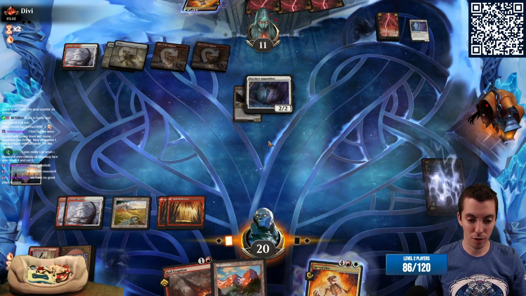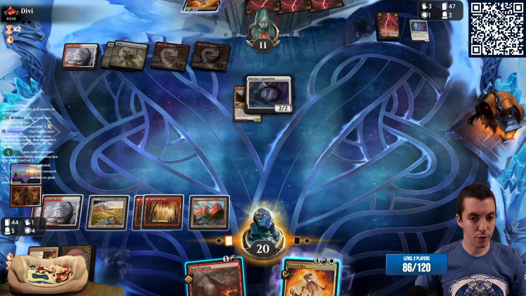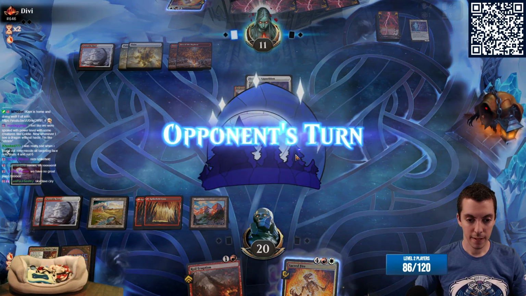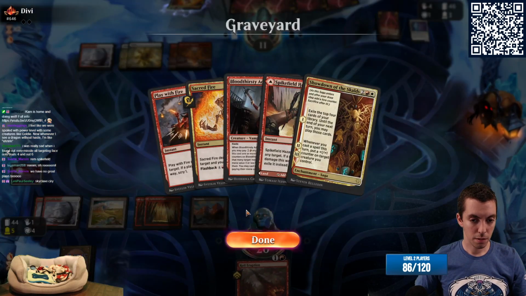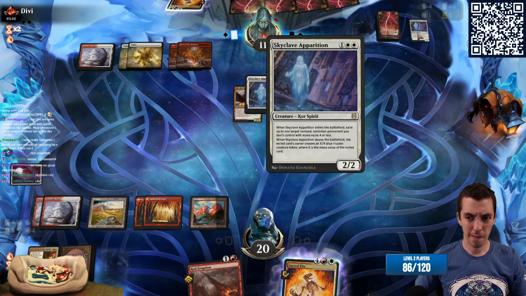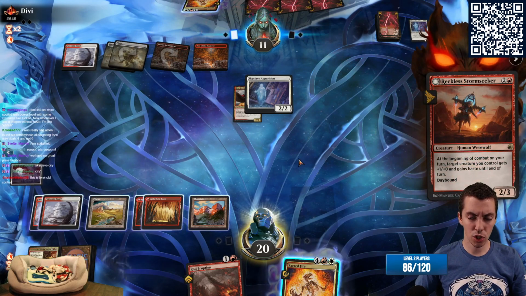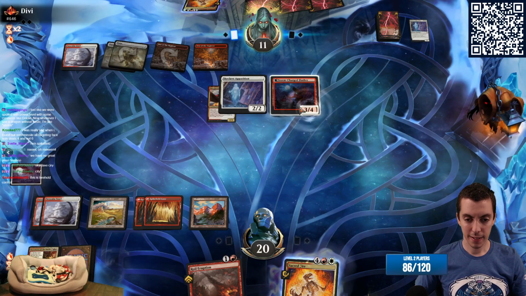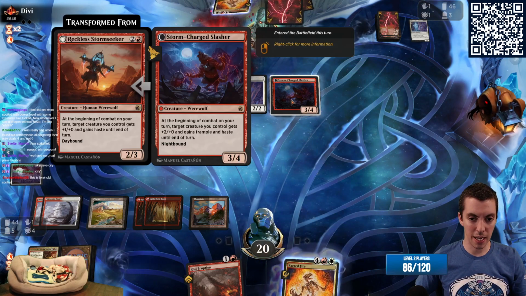Man, and now we draw a land too. Rough game so far. Rough game. We get the Sacred Fire of this thing, but do I want to do this? I can wait, I guess. Day turns night. Maybe I didn't want to go to night there. Reckless Stormseeker. That sucks. Oh, man. I probably should kill this on my turn and play around it.